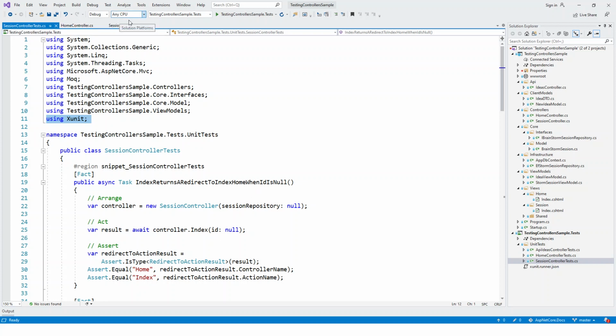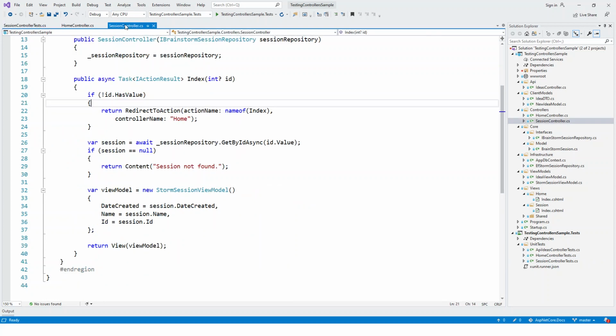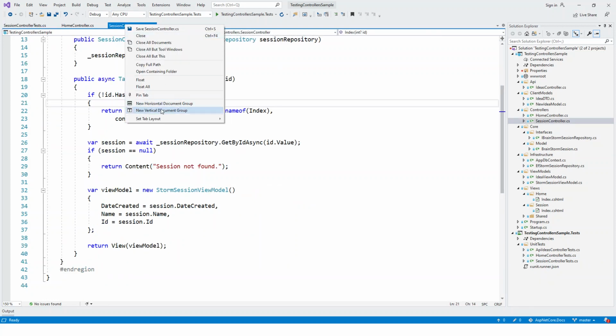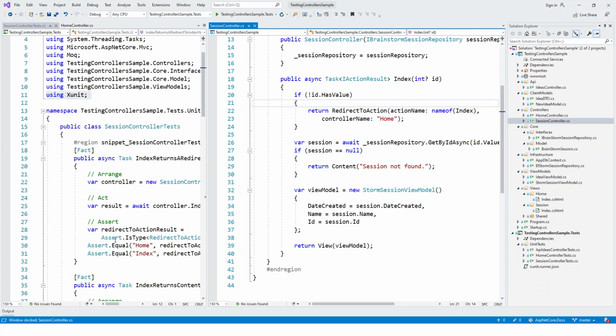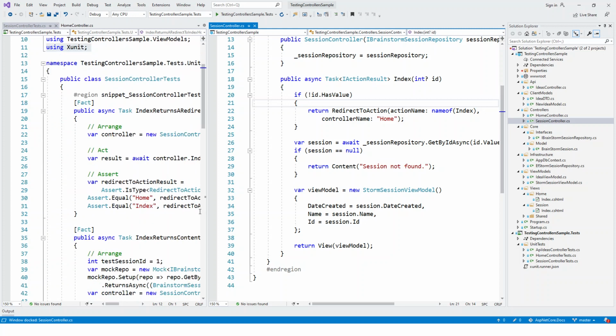If you keep it in a vertical document group, you can see it side by side and see for yourself what I mean. So if not ID has value, it is calling RedirectToAction with the action name Index and the controller name Home controller.